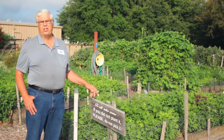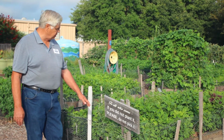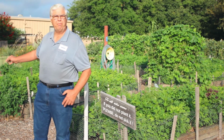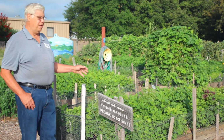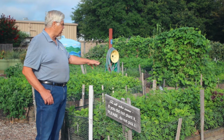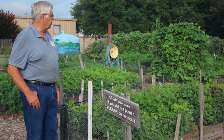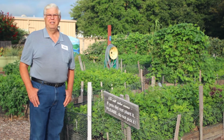Since it's a demonstration garden, we show different ways to make the beds with timbers or stones or cement blocks. You want your bed to be half as far as you can reach, wide, so that you can reach the vegetables from either side, and then you can make them as long as you want. These are about 3.5 by 7 or 8 foot beds.